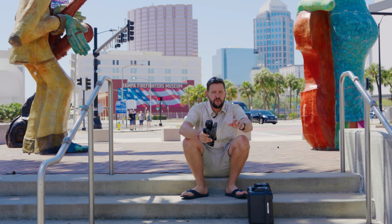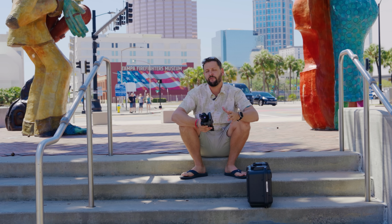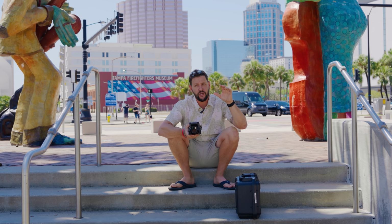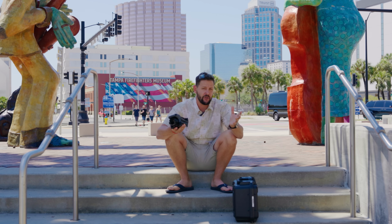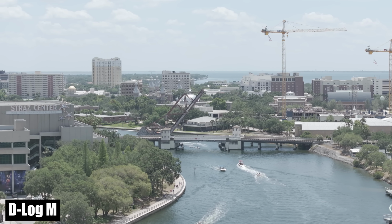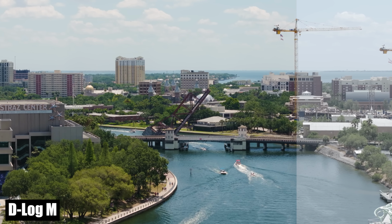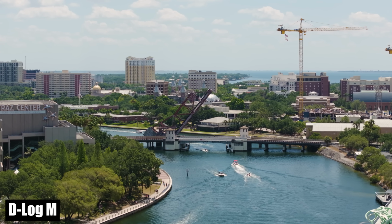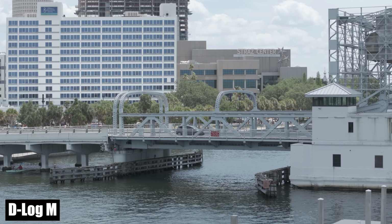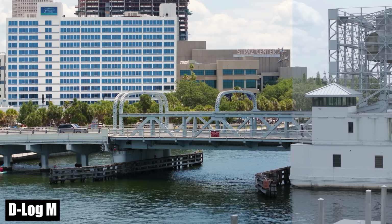All right, so I know a lot of people that were paying attention to some of the leaks thought that we were going to have all these wildly different specs from the original Mavic 3, but the reality is we don't. The specs are mostly still the same. However, DJI did add one additional color profile to the Mavic 3 Pro, which is D-Log M. Now, D-Log M makes it a lot easier to color grade. It doesn't have quite as much dynamic range as D-Log, but you're still getting more dynamic range than the standard Hasselblad color in the most harsh lighting conditions.